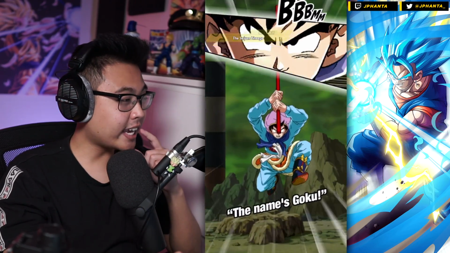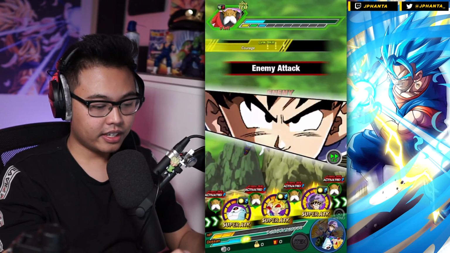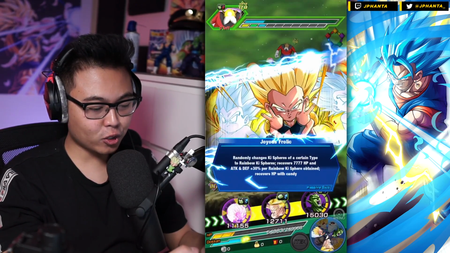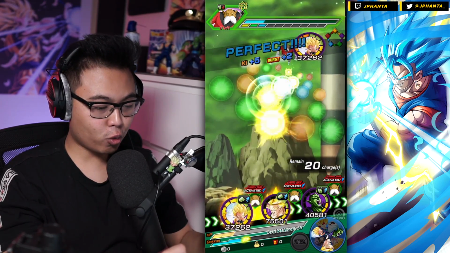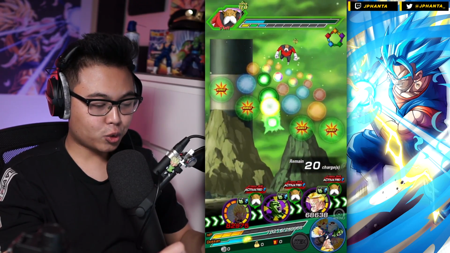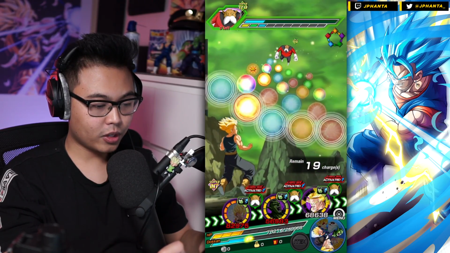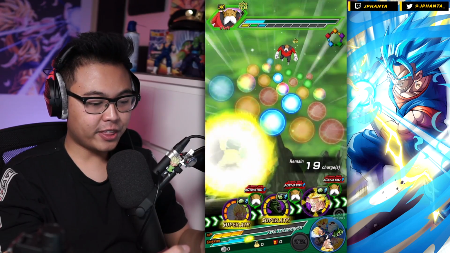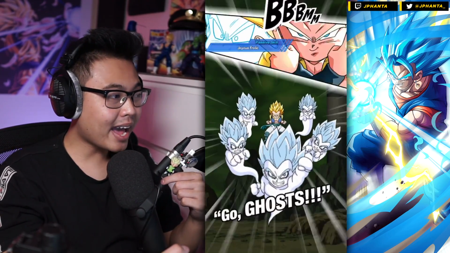47,000. If Goku here can dodge. Yes, okay. 54,000. No super attacks, please. We should be good. Let's grab all the rainbows here. Guess we'll super attack with you. And no super attack for the Trunks, unfortunately. Hopefully that wasn't a bad idea.